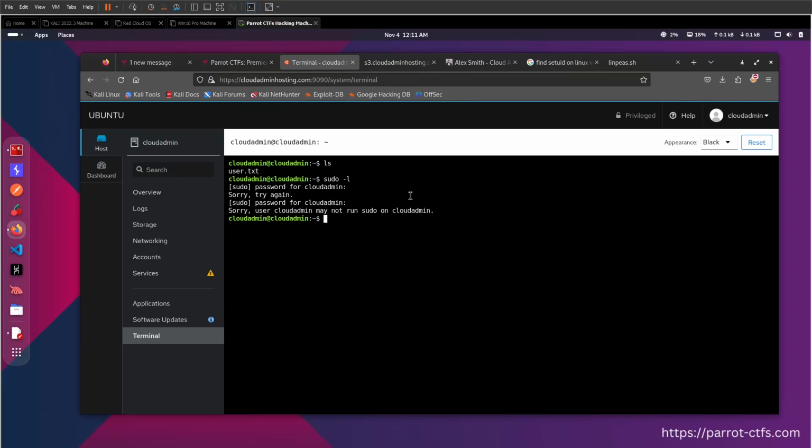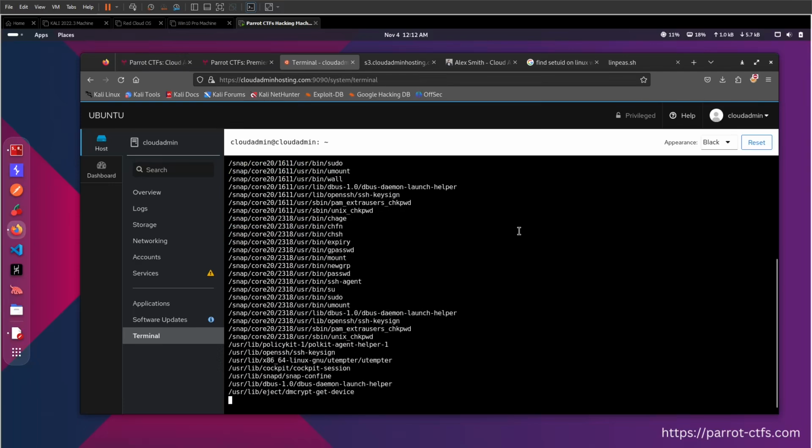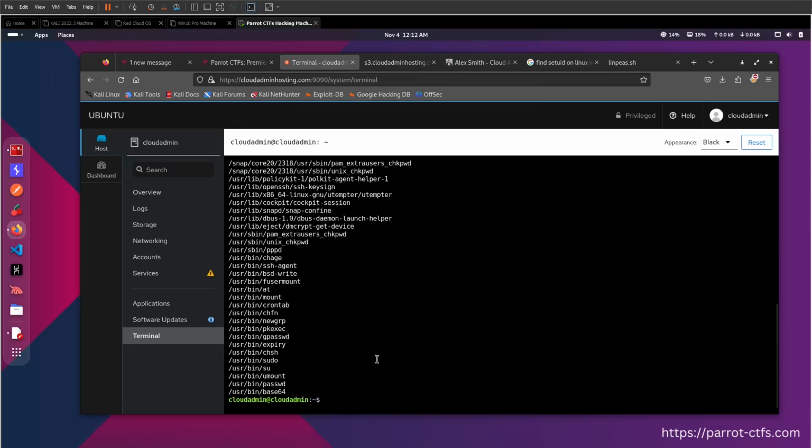Let's check for SetUID. Can do that with this command here. Looks like there was nothing there though. But with that 4000, you can check for the SetUID bit. Let's see if there's anything with shared permissions, and it looks like there is.